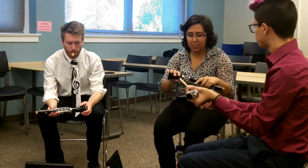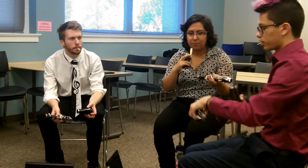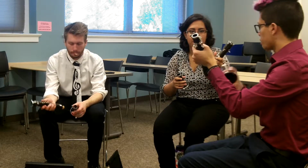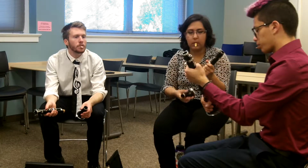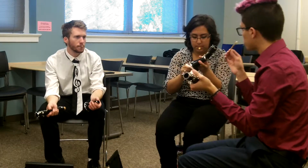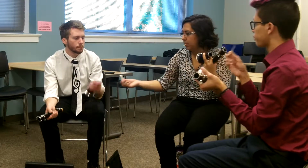Now, does this look like it will go together? No. So we have to put the bell on the side that does have the cork. So, with one of your hands, hold the lower joint. Can you say lower joint? Lower joint. And then make sure that the cork is at the bottom. And then, this is where cork grease is nice. Mine doesn't really go on that smoothly, so I'm going to take some cork grease and put it on. You guys want to try? Don't put too much on, because you don't want your bell to just slip off in the middle of playing. I don't think that will happen, but it's an irrational fear.